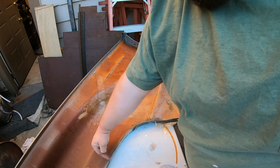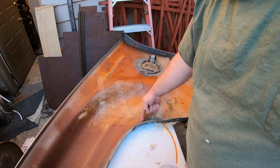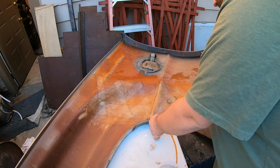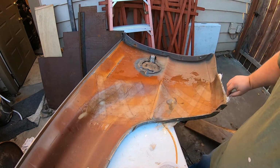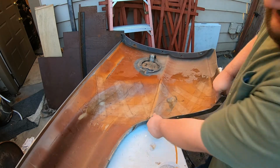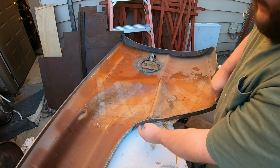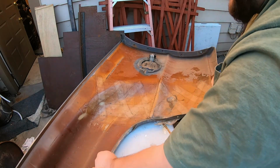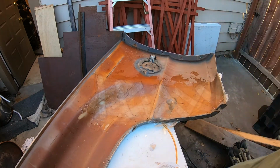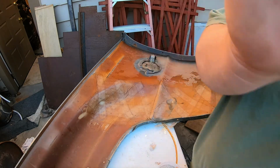Alright, so we've got a big old crack that runs from here all the way down the inside into here. This crack continues down over here. So what I'm going to do, I think I might get a strap or something, strap this closed a little bit better, redo the tape on the outside here, and then fiberglass from here all the way to here. Just get a big old strip and lay it on down. Alright, let me get this dirt cleaned up, sanded down, and prepped.